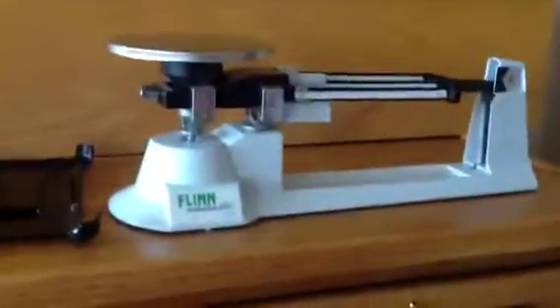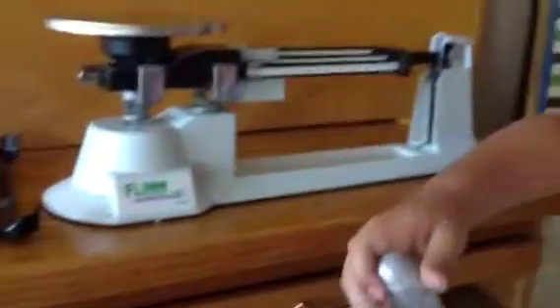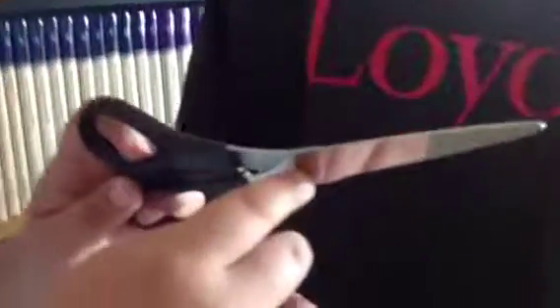The fulcrum stays in the same place. Put this right here — it's heavier than this, so this part goes up. Now we need to find a compound machine, which needs at least three simple machines. I have these scissors — they're a compound machine. What simple machines would this have? It definitely has a wedge. And it may also be a lever, because you push it down and this one goes up. And the last one — I know you can't see the spirals much, but this thing has a screw, because it holds it together and moves up and down. This is a compound machine because it has three.